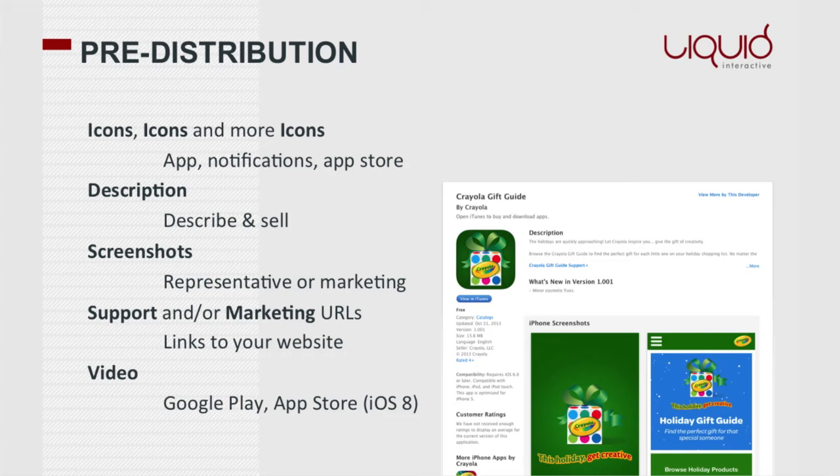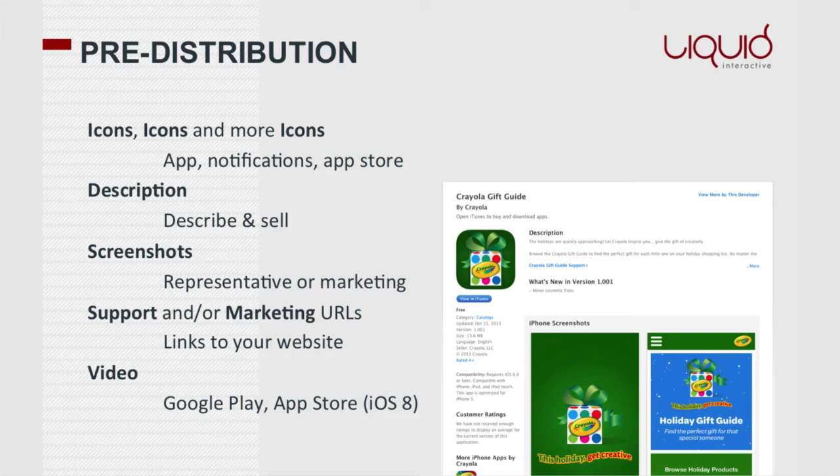You should also have a description. And that description should describe the app, but also sell. Because this is your first presentation to the end user when they see your app. What does it do? What does it mean? Also, screenshots. They call them screenshots, but they don't necessarily have to be just screenshots. They can be marketing material. They could be a way to present what's in your app without actually having a specific screenshot. So that could be like a billboard type approach.